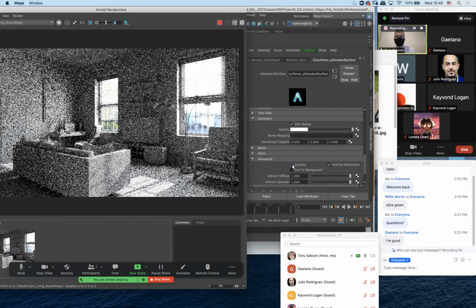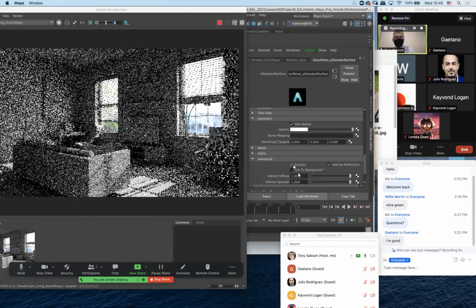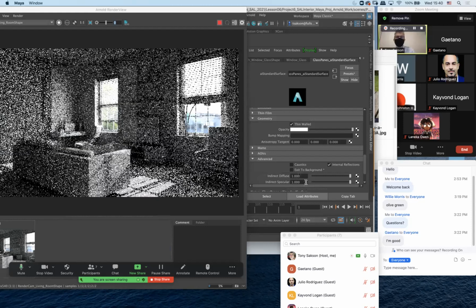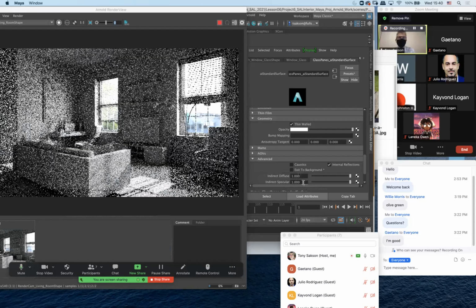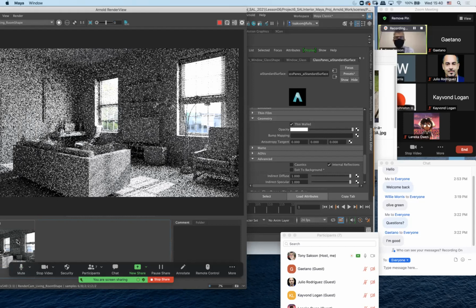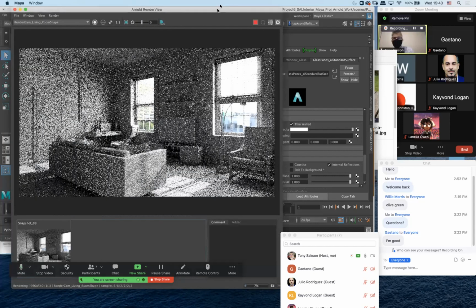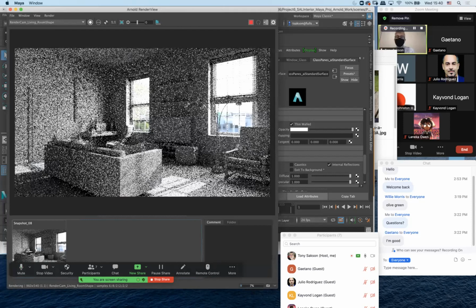We don't have to worry about turning caustics on because we really don't want to see caustics. We don't really have to worry about cranking up the indirect specular for the glass windows. But now we've got some reflections of our environment in the room. You're actually going to see more at night also. From back here, yes.